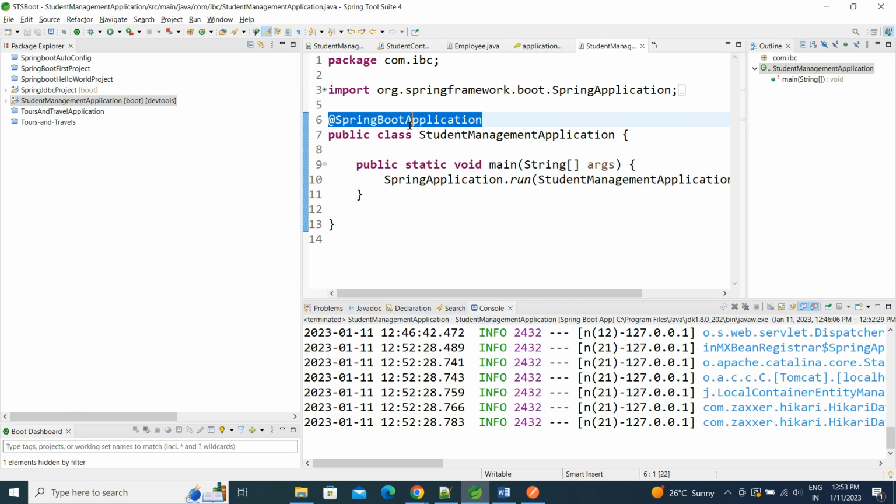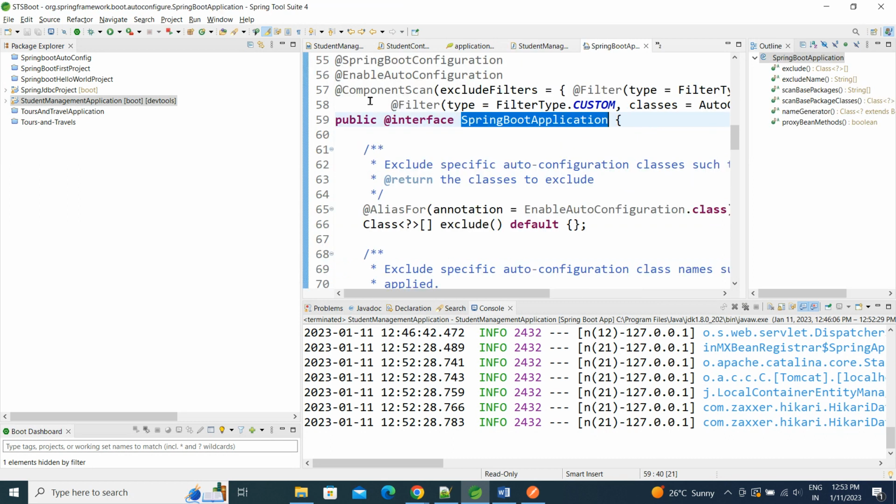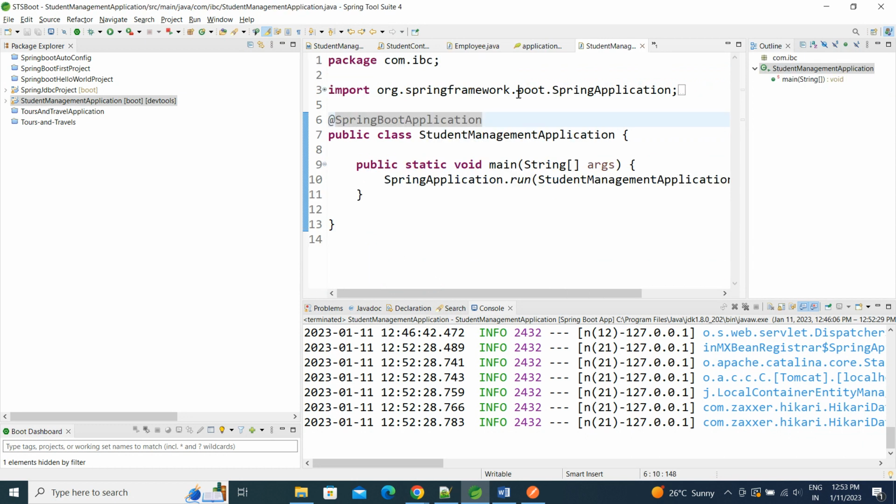Internally it contains three things: @SpringBootConfiguration, @EnableAutoConfiguration, and @ComponentScan. Internally it will scan the packages, it will auto configure the classes, and if any configuration files are also available in the class path, it will load them. All that work will be done by using this annotation.